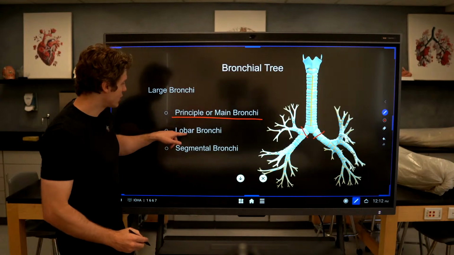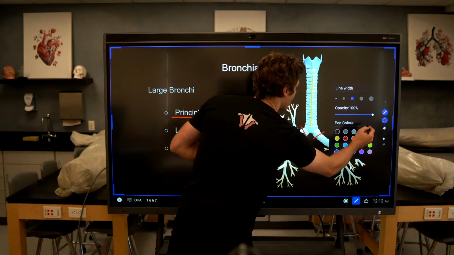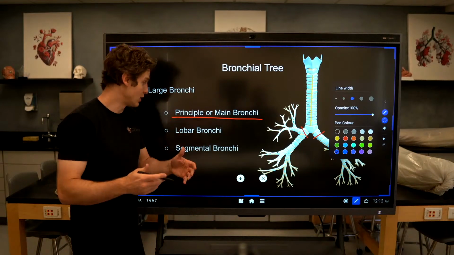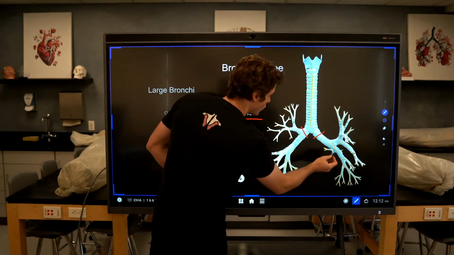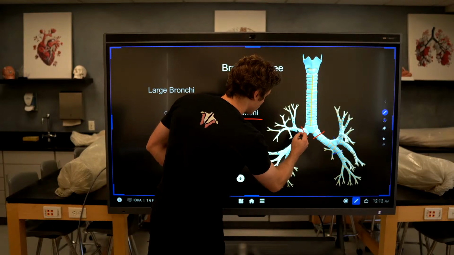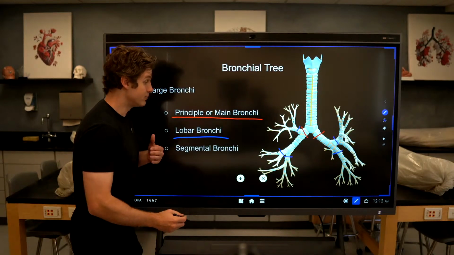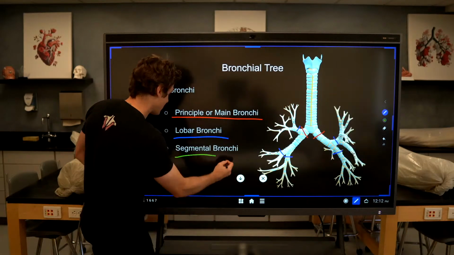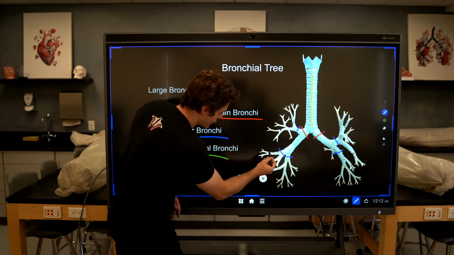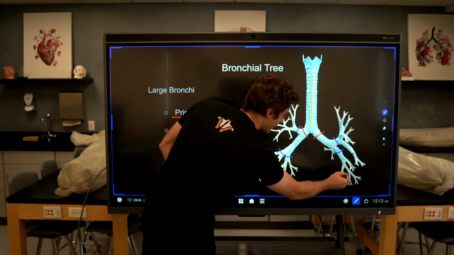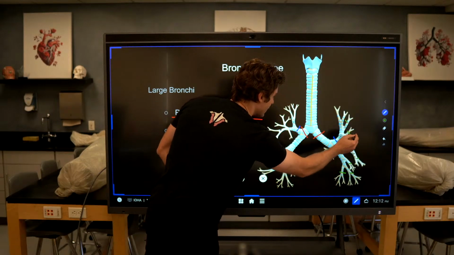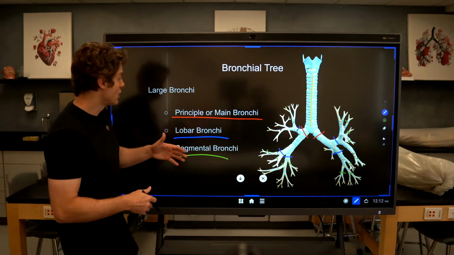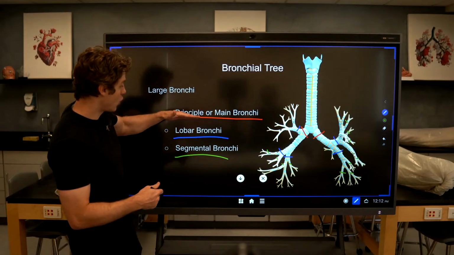And then we get down to the lobar bronchi. I want you to think about what lobar actually means. Lobar is referring to lobes, and we're going to see that we're going to have lobes in the lungs here. And so we can have lobar bronchi going to individual lobes of the lungs here. And then we're going to get down to the segmental bronchi. And essentially everything downstream, these are like your segmental bronchi coming down here that I'm crossing off in the green here. And then we're going to get to even deeper passageways like the bronchioles. So kind of think about, we go from principal, lobar to segmental.